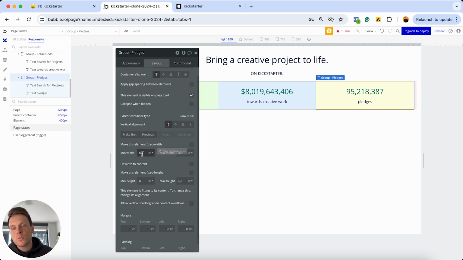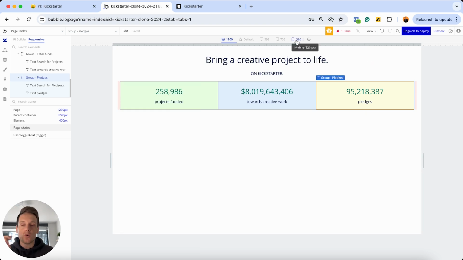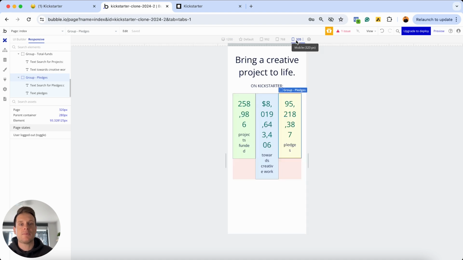But how can we determine what this exact width should be? The best way to do this is by heading up to the smallest possible dimensions that we could view our application on, and that is going to be a mobile device that is 320 pixels. Now, 320 pixels is the size of something like an iPhone 5. So if you've got users who live in the Stone Age, unfortunately, you still have to cater to those people. What I find though is that most modern devices, so something like an iPhone 15 or above, these all sit around the 400 pixel mark. So there is more room to cater to, but what you need to do is build for the smallest possible device and everything will just scale up accordingly.